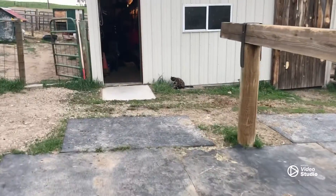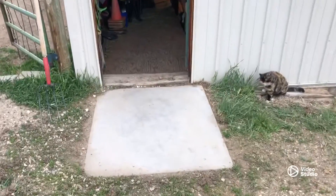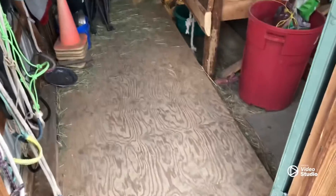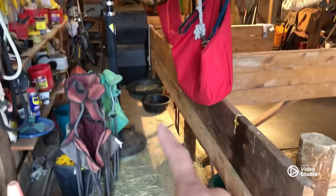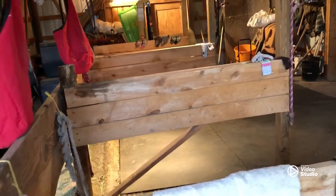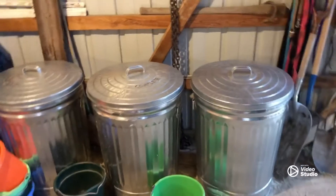There's Pistol the kitty cat. As we walk inside, there is a cement slab in the front of our door and a false floor that we put in a few years ago. Sorry, this alleyway is a little bit of a mess, but that's okay. Here are our feeding stalls — we have three of them, along with our sliding door to get horses in and our three feed tubs.